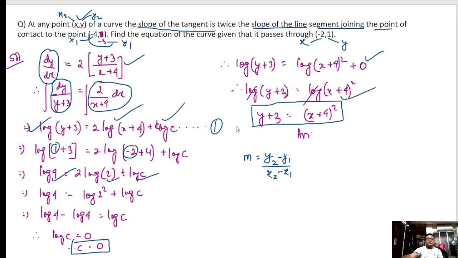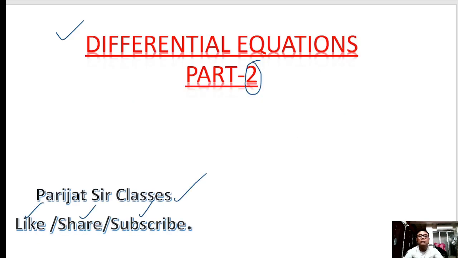So with this, friends, we end the chapter of the differential equation, part 2. We have finished part 1 and this is part 2, and we will be covering more and more parts of the differential equation. Hope you have understood how to solve the different types of equations of the differential equation. And one more thing is that please solve along with me, then only you will be able to understand. So that is all for today's class.